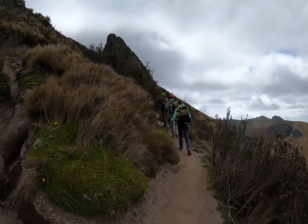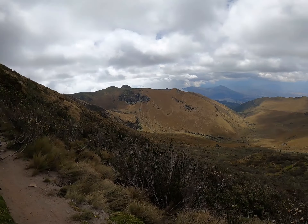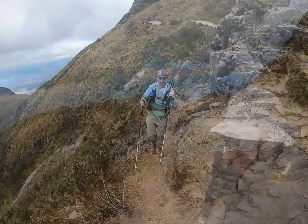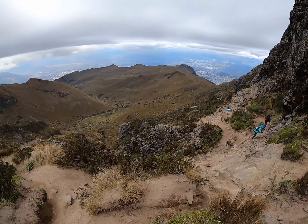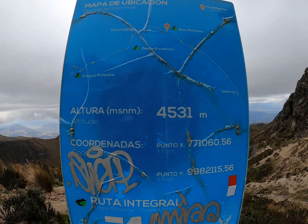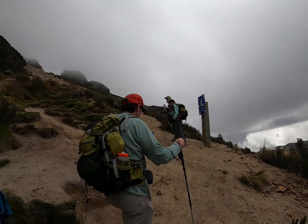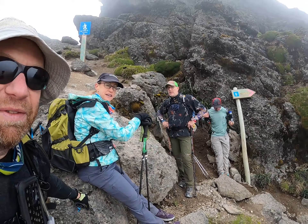We're starting to have the discussion of when to turn back, but I'm hoping we just go as far as we can because this is just unbelievably beautiful. We've basically just come along this trail and are now at 4,531 meters. Still trying to get way up there — maybe another thousand feet. Somewhere just above 15,000.